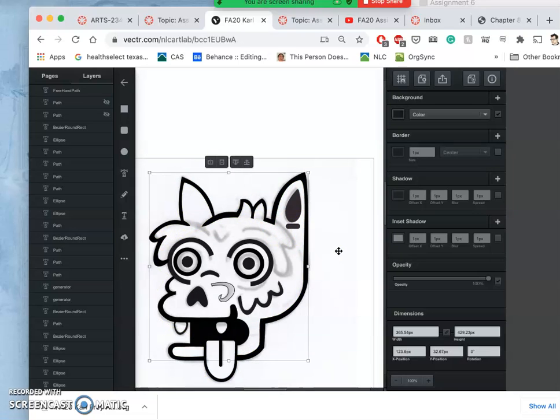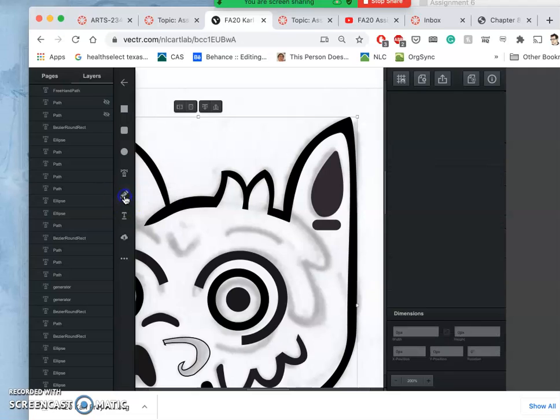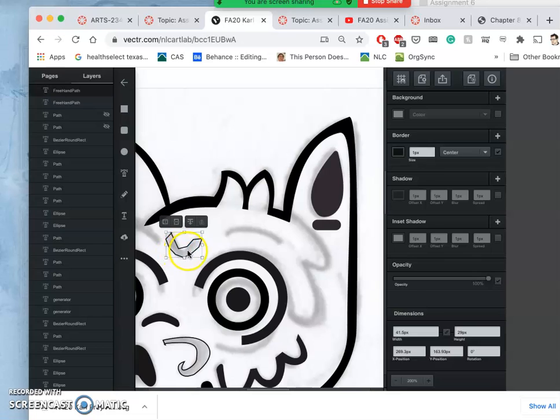This is what I've got so far. Now just a few more lines. I'm going to go ahead and use the pencil tool. Let it plot the anchors for me as I just work around these last few marks. It's not going to close, which is annoying, but turn off the border, turn on the fill, go ahead and make it black.